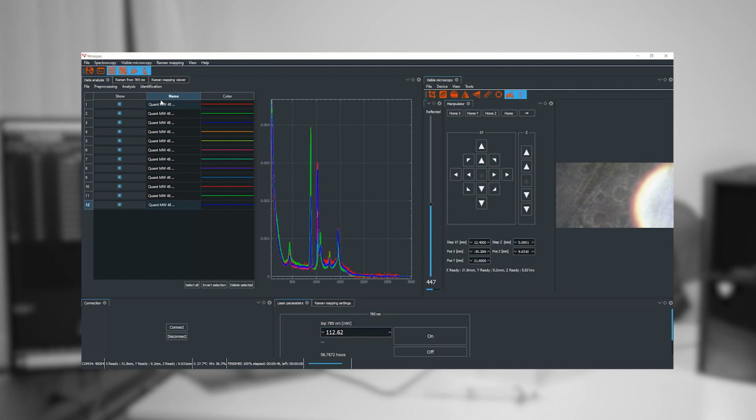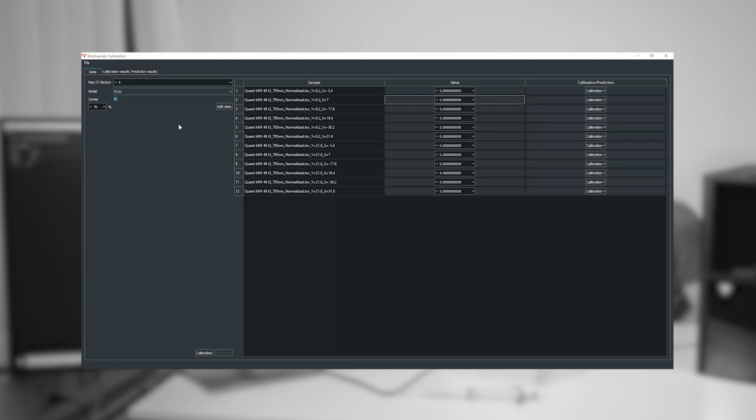Yes, actually we can do the same preprocessing with single spectra in the data analyzer: smoothing, background correction, normalization. As we have already done normalization, we will skip this step, and we are going directly to the calibration unit. Do you think it's enough to get some meaningful calibration for demonstration purposes? Yes. Okay. And here we can see all the data, and we can assign some values for every spectrum. Yes. So let me quickly do that.